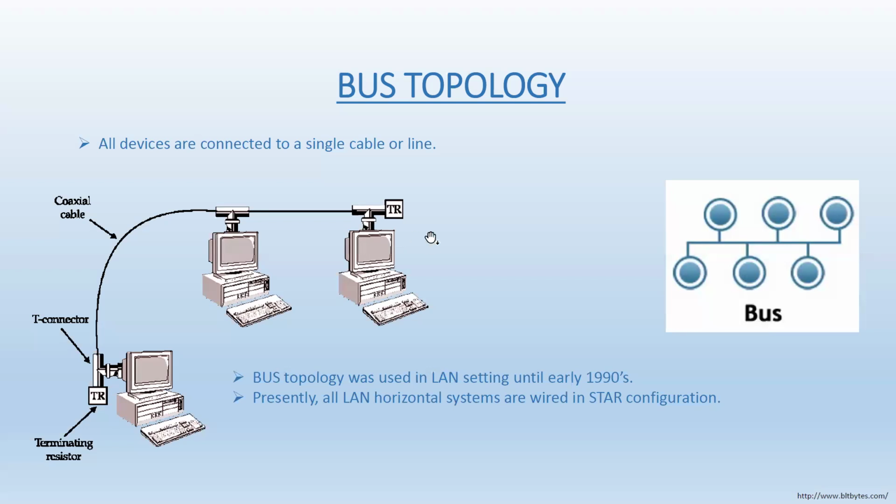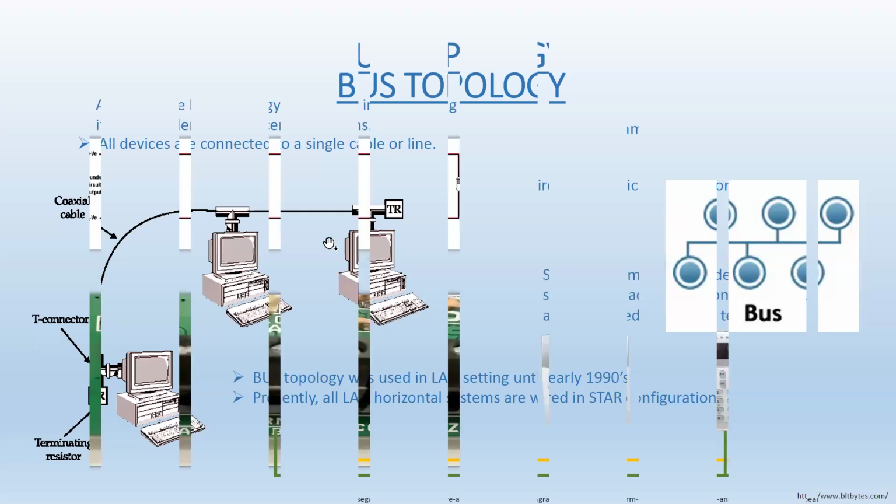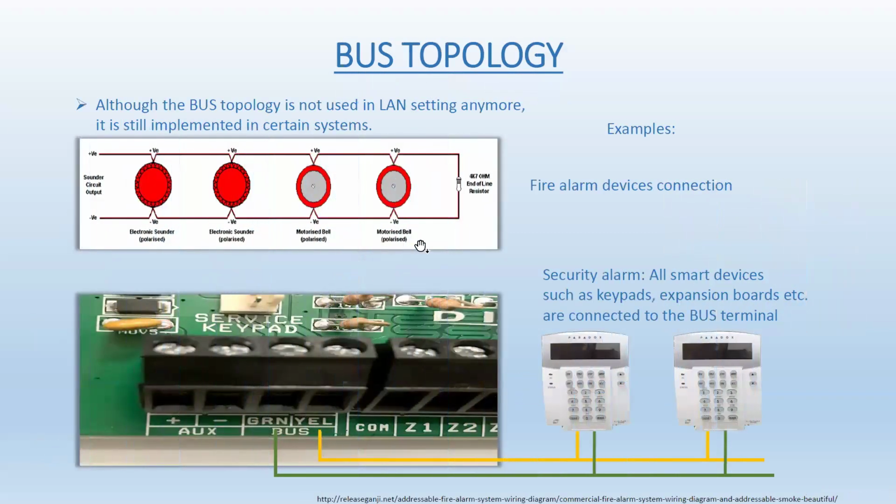All right. The bus topology is still used in different fields, in different types of equipment. So I just want you to know what bus topology is. There's one main river, and just imagine it's like a river with water flowing, and each household has a tap into that river. All right, where do we see the bus topology? A couple of examples. This one is very simple, borderline simplistic, kind of setup here. This is how fire alarms are connected, and this is how security alarms are connected.